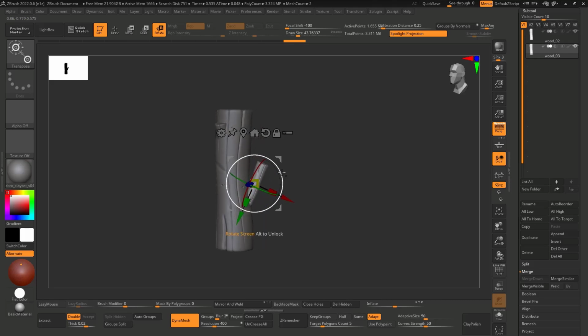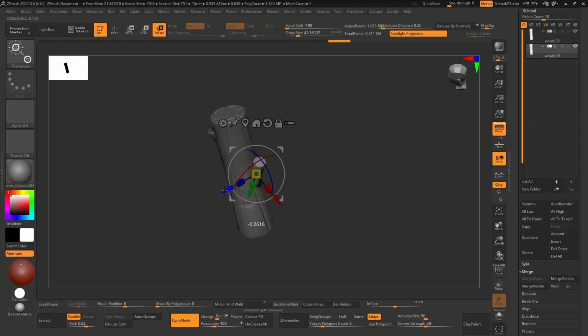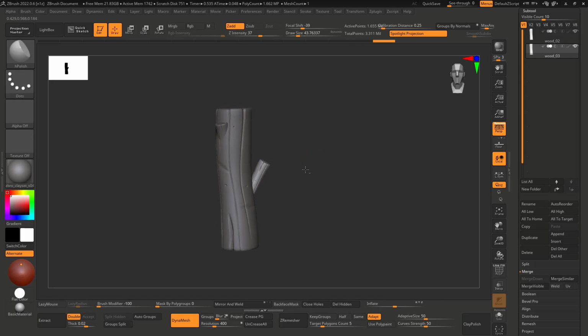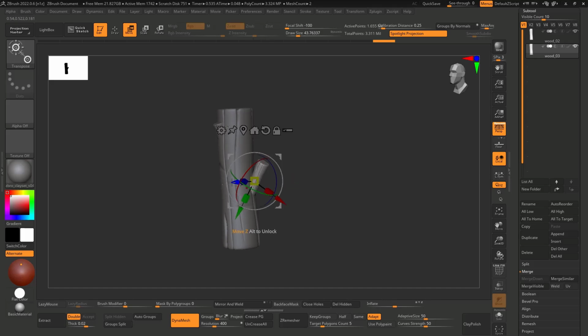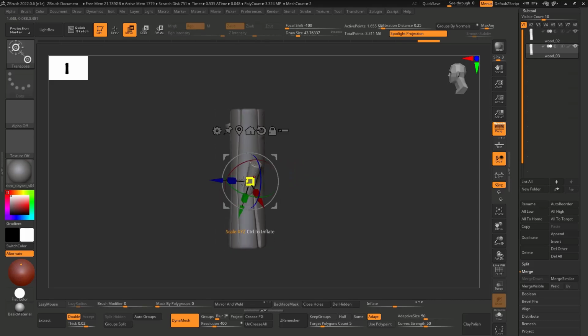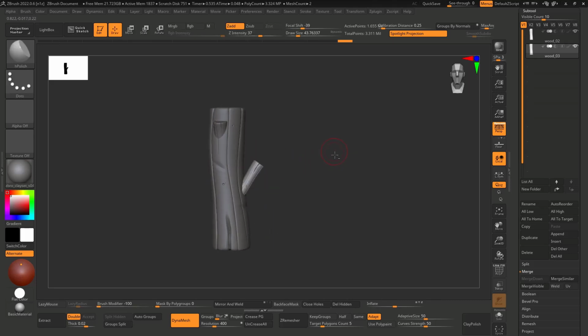Let me see, yeah. Something like that. We could have a variation with that. Or like this way. Let me move here more or less, maybe. More natural. Yeah, can be.